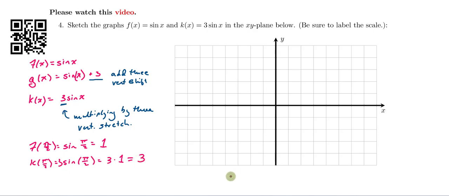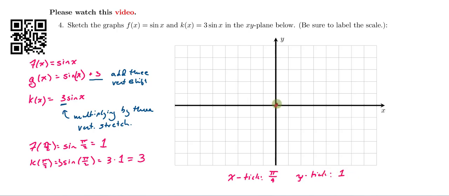So what I'd like to do here is sketch both these functions on the same axes. It's really kind of beautiful to see the vertical stretches overlaid on top of the original function. So that's what I'm going to do. Let's do the x tick here, and we'll do pi over 4 for that. And for the y tick, because I have limited room sketching both of these, if I were just sketching sine of x, I might let each y tick be half a unit or a third of a unit, just so that I fill up more of the graph. But here I'll let the y tick be 1 unit.